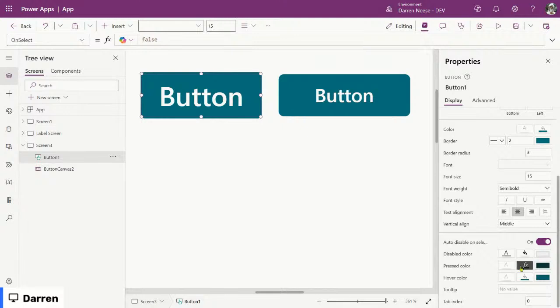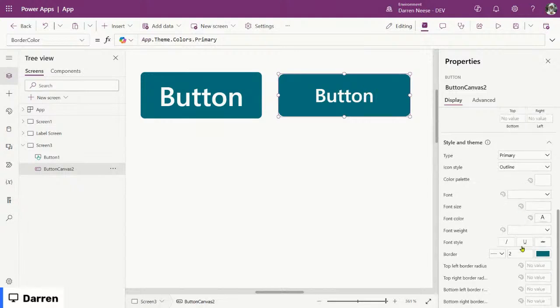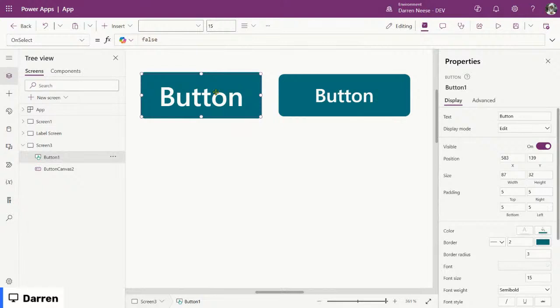Now over here, we have a border of 2. Over here, we have a border of 2. And we've set up the color. And still, the classic one looks a little bigger. So between the two, things aren't very consistent. So in this case, if I wanted to make this look just like this, I would have to manually change this a little bit.